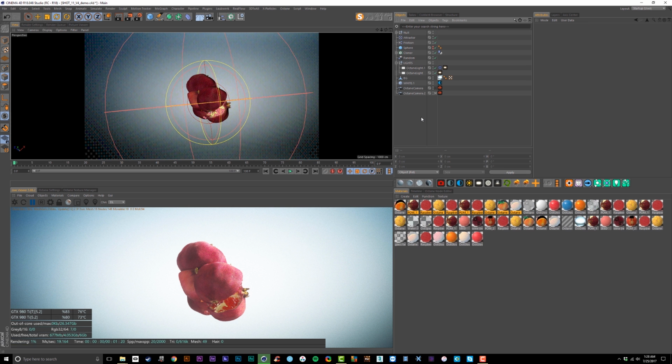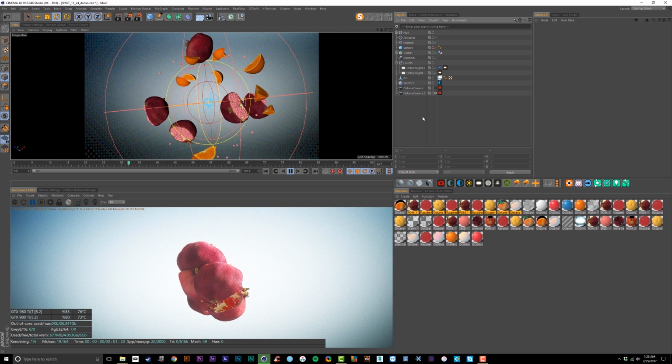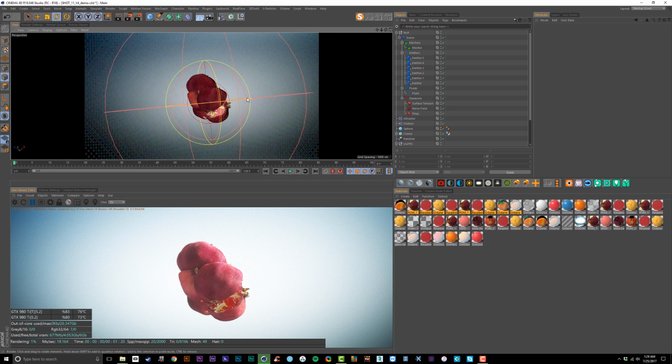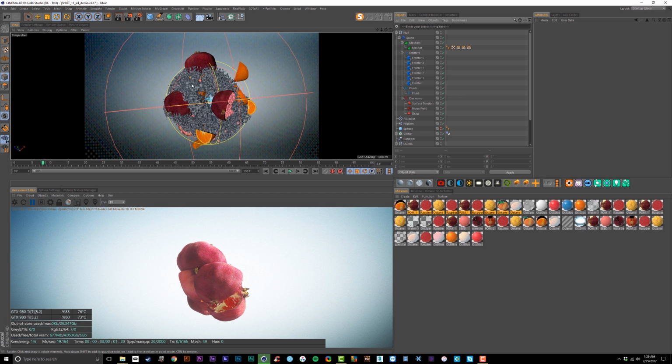All right, and the last scenario I wanted to discuss was what to do with fluid sims. Historically, fluid sims have not been able to display motion blur with Octane, but that's recently changed with the latest version. So here I've just got some explodey fruit that is slowing into a time freeze. And with that, I've also got a RealFlow scene going on. So if I play this back, you'll see that I've got this water mesh that gradually explodes. And I'll wait for it to get a little further in, so we can check out what's going on. So here's my RealFlow sim, and I want to add my water texture to it.